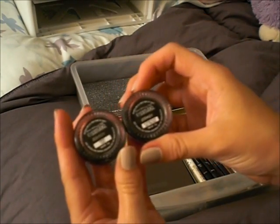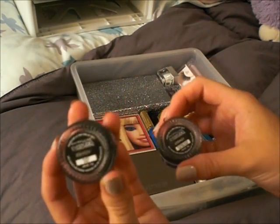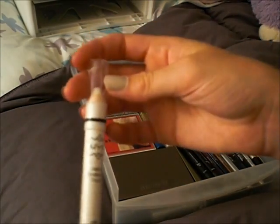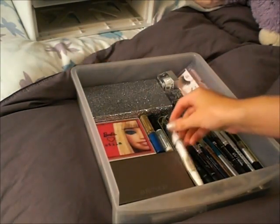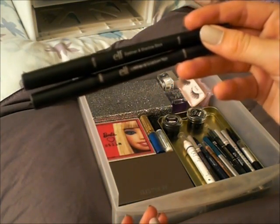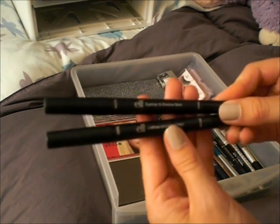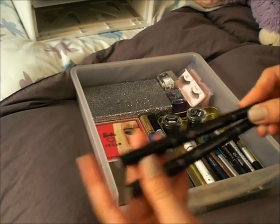I have two Maybelline Eye Studios gel liners. This one is in Forest and this one is in Blackest Black. My NYX eyeshadow pencil in Milk. Two e.l.f. eyeliner and shadow sticks. One of them is in Brown / Basic and the other one is in Pearl / Glow.